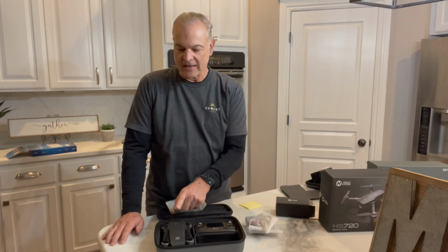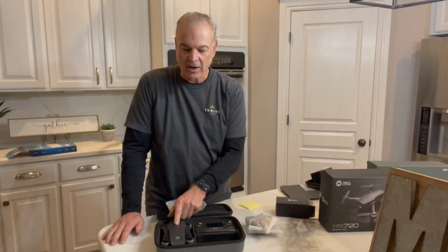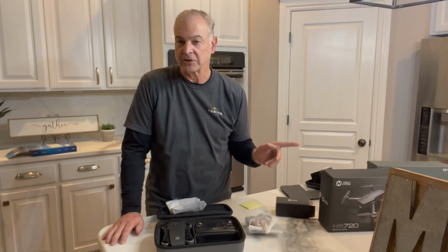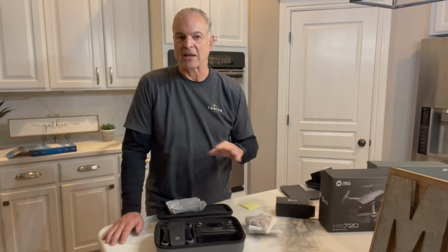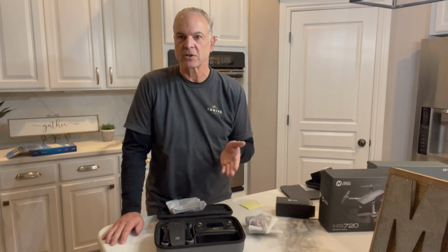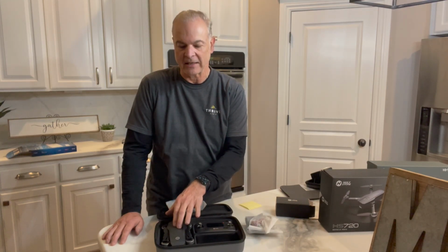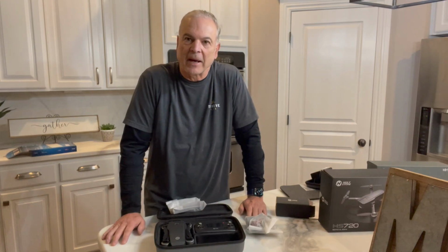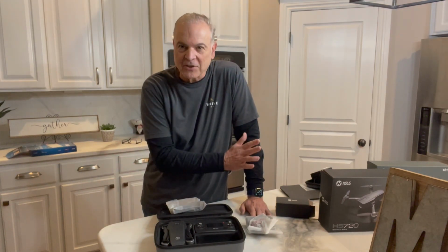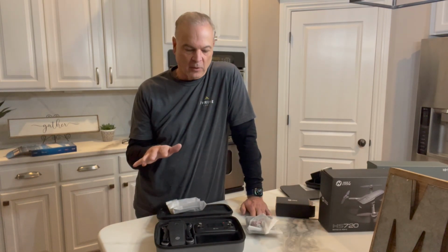One last thing is it will take a 128 gigabyte micro SD card, where the HS720 will only take a 32 gigabyte. Now, I haven't tried that yet, so I don't know how much I can record on it, but at 4K, I would imagine you would use quite a bit of memory. And so that's another big benefit, is the HS720e, you can use a 128 gigabyte card. So really, I wouldn't even waste your time looking at the 720. Get the 720e. It's going to be worth your while.